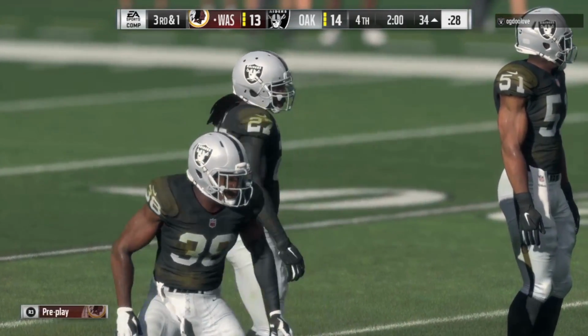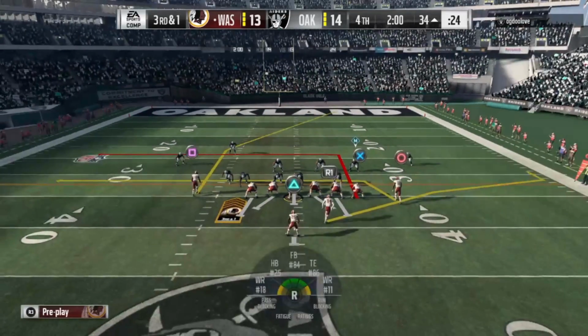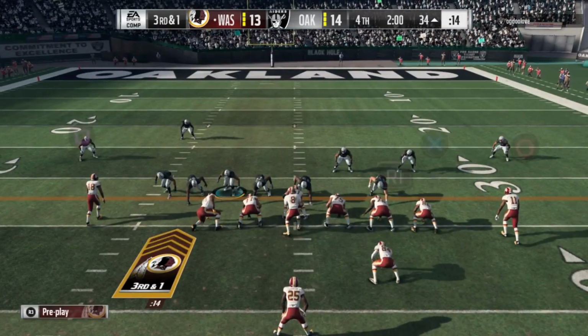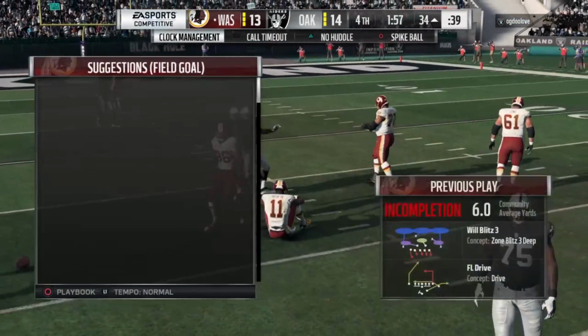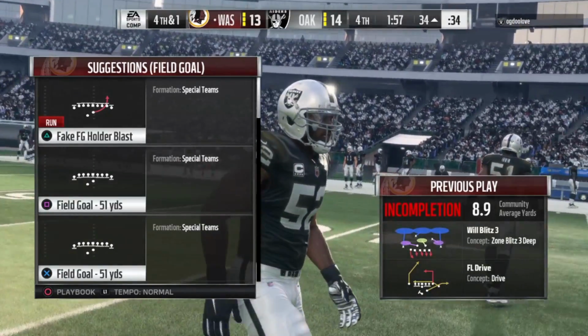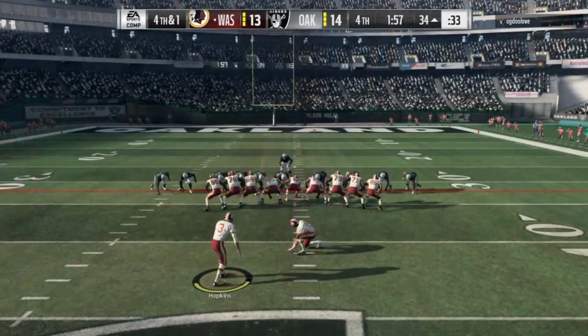Here we go, 3rd and 1. Gut check time on both sides. They'll throw again. Cousins. A bullet throw, but incomplete. On 3rd and 1, I think everyone in the stadium thought they'd try and run the football there, but they tried to surprise the defense and hit something through the air. Instead, it results in an incompletion.